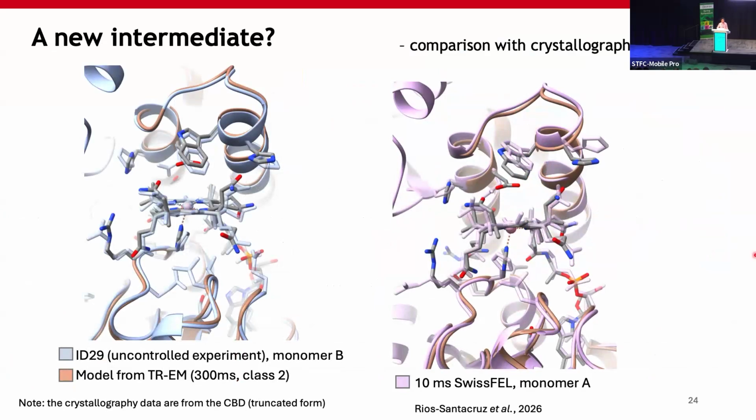The thing is that it was not observed in the fastest monomer. What I mean by this is that when we do time-resolved crystallography on CarH, which I remind is a tetramer, each monomer reacts at a slightly different speed, which means at a certain time point, you find different reaction intermediates in different monomers of the protein. And we usually look just at the fastest one, and this was one of the slower ones.